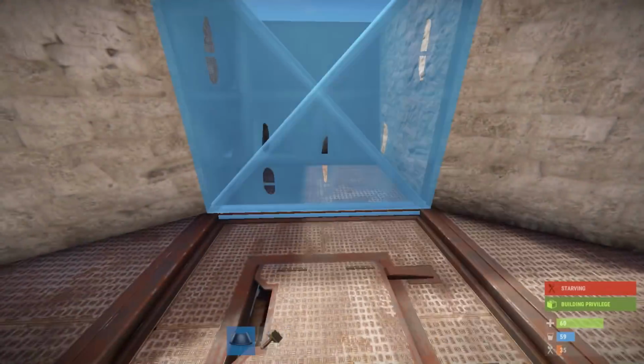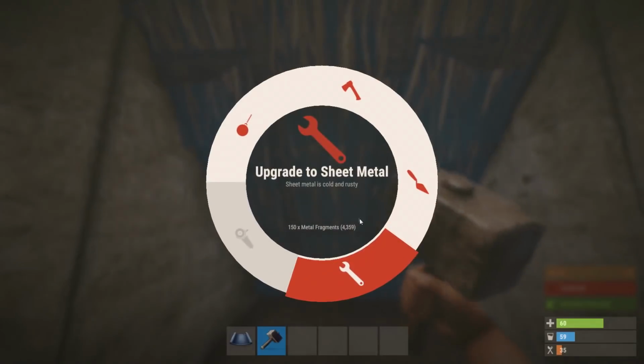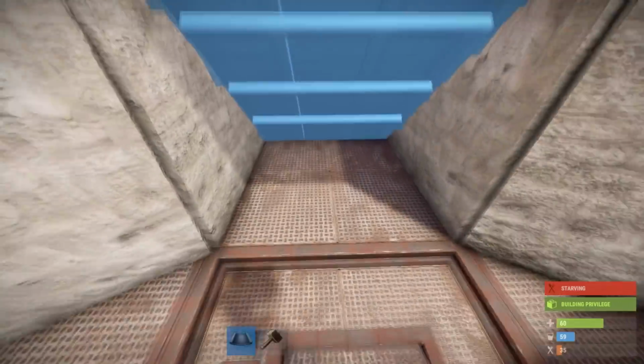From the ladder hatch, you're going to face these squares right here, and you're going to place a 45-degree roof. If you have to jump, that's okay. From there, just upgrade it to sheet metal or stone. I recommend upgrading to sheet metal because it's harder to pick. Same thing on this side right here.